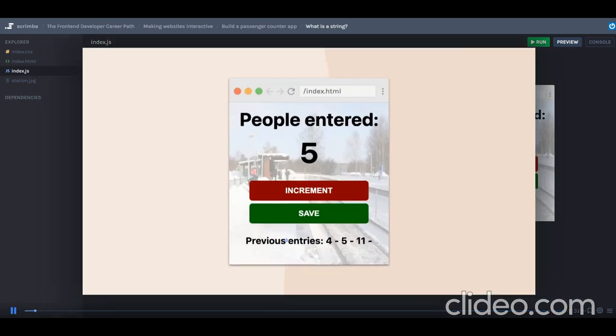Okay, so now it's time for us to build this little functionality here, which allows us to save the number of people who have entered into the subway at each of the departures. However, this requires you to work with this full paragraph, which actually includes both numbers, which you can see, but also like regular text, previous entries, and some symbols as well. And once you move away from just straight out numbers in JavaScript, you're moving into the land of so-called strings. And strings is a data type in JavaScript. And in case you wondered, yes, numbers is also a data type.